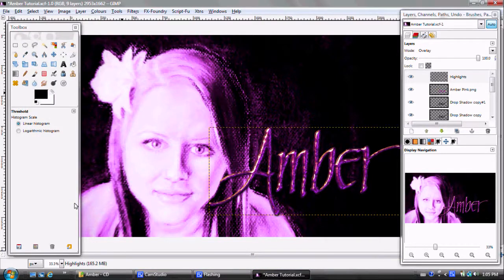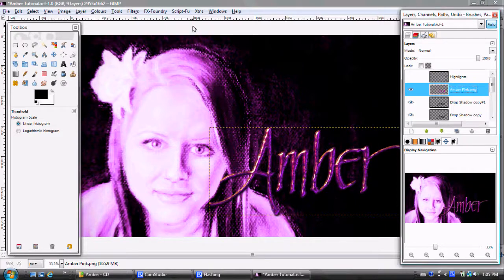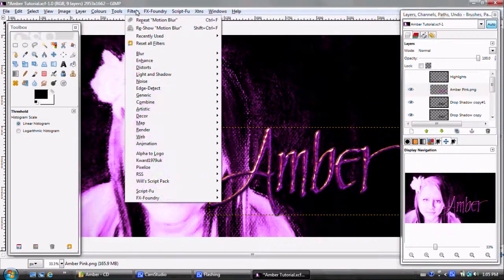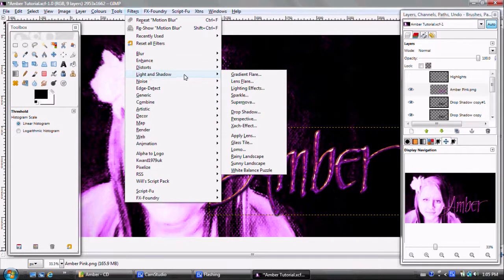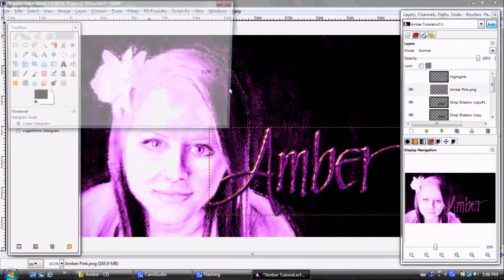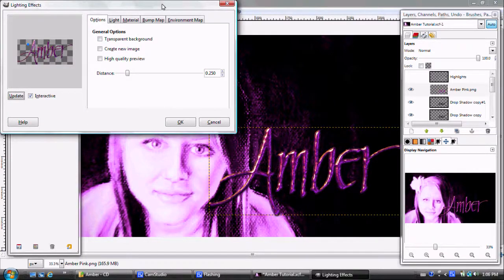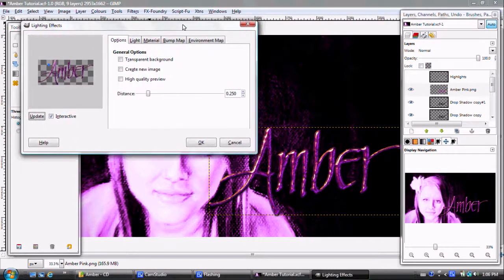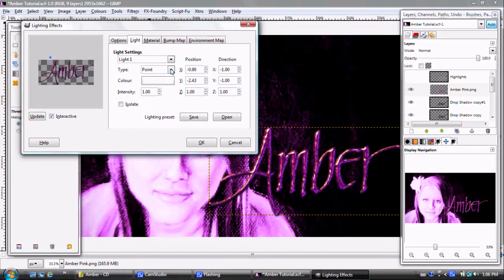Last component I want to talk about is I'm going to turn off highlights just for a minute, and I'm actually going to apply some lighting effects to the amber pink. If I go to filters, and I go light and shadow, and I go where's my lighting effects? Slide the third one down, lighting effects. This is an enormous engine here that you can use. I really like this. It does a wonderful job, and I'm going to move this blue dot to where I want the lighting to appear, and then I'm going to change my lighting options slightly, and I'm going to use, instead of a point light, a directional light. There it is. Too much, but that's kind of what I want.